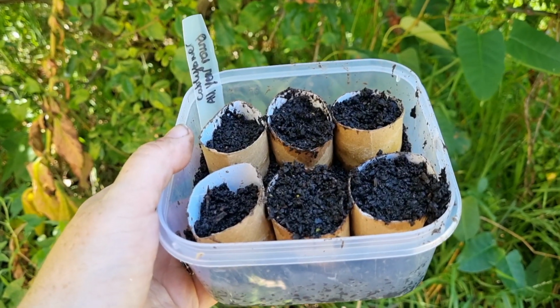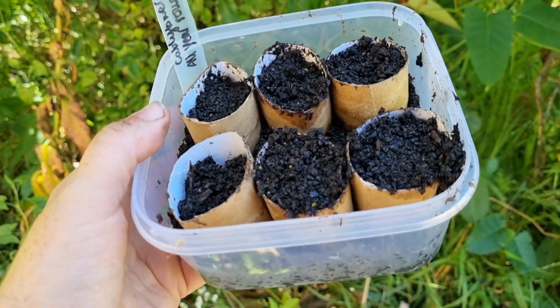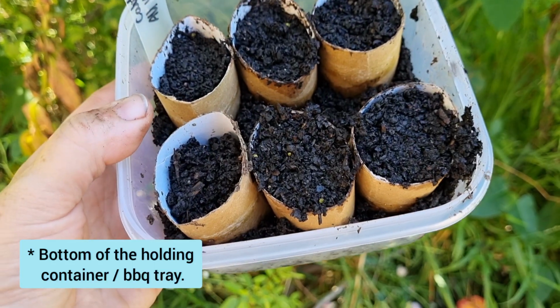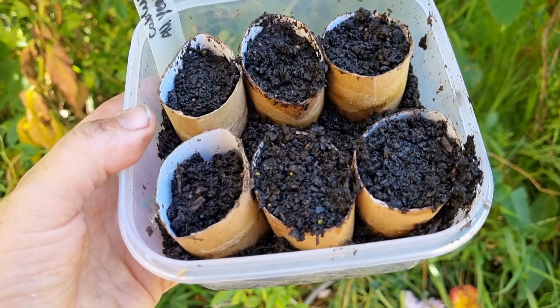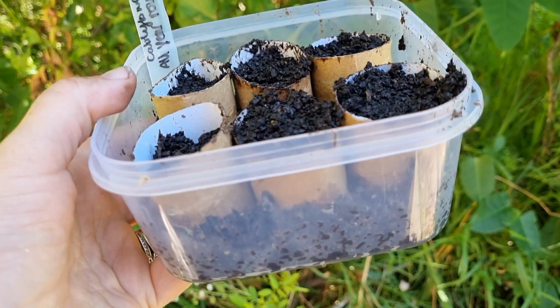When it comes to watering, you have a couple of options. I usually bottom water, but this one's a little bit messy to be doing that. So basically what I do is I put some water at the bottom, and the soil or the potting mix absorbs it up to the seed and the seedling as needed. In this case, I won't be doing it, so I like to use a mister to start off with.